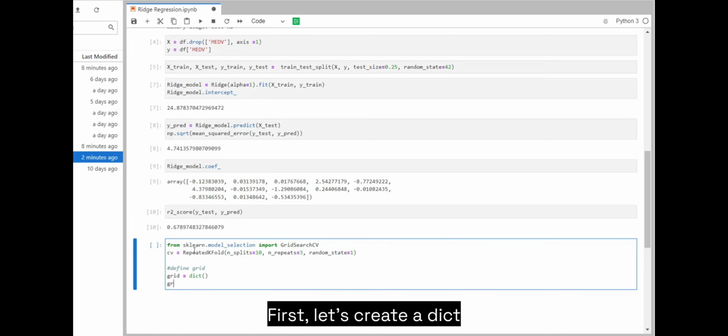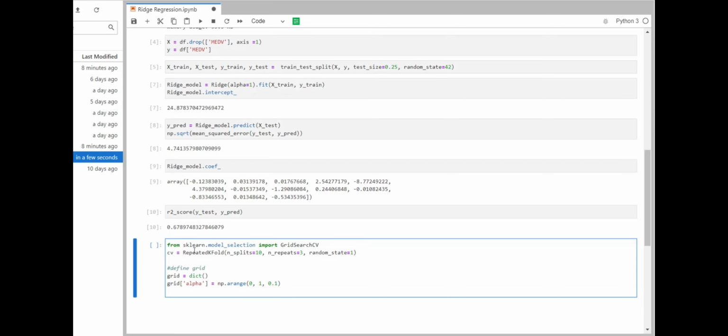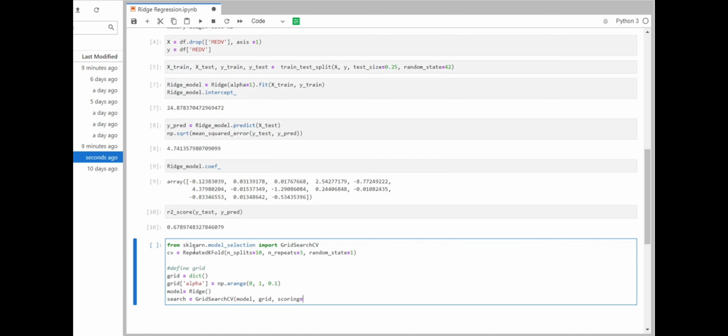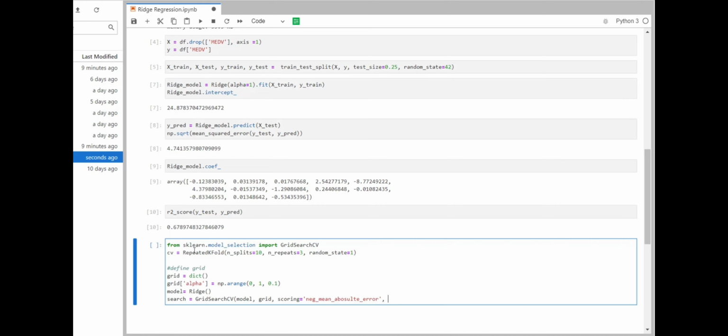First, let's create a dict. That's a negative mean absolute error.